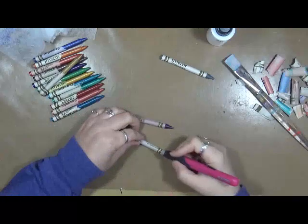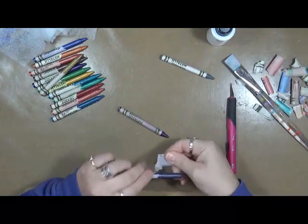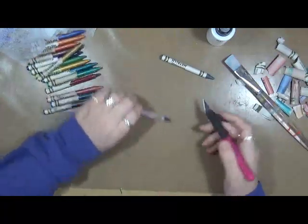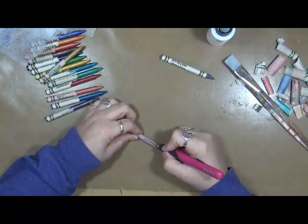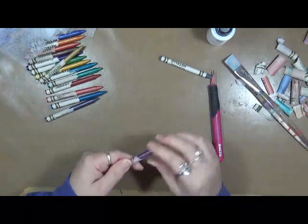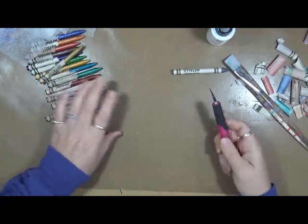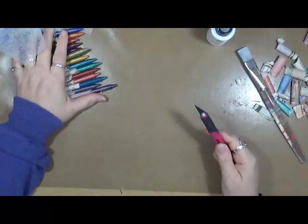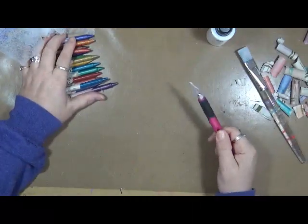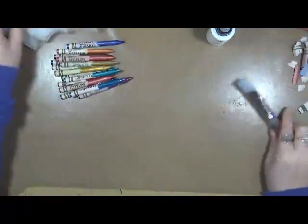Just have two more — let me get these pulled off. And then we're gonna start stinking up my room with melted crayons. Every time I said the word GAK, my husband's over on his desk working on his hobby and he starts gagging. I said, you can't do that on film! So if you hear him gagging over there, that's why.